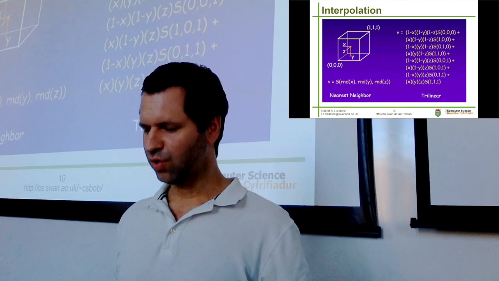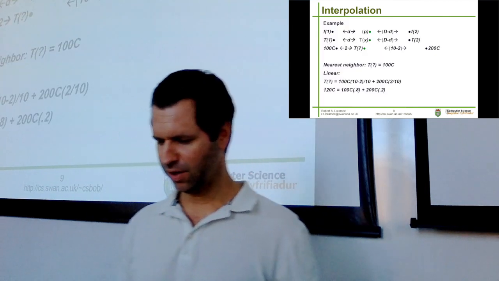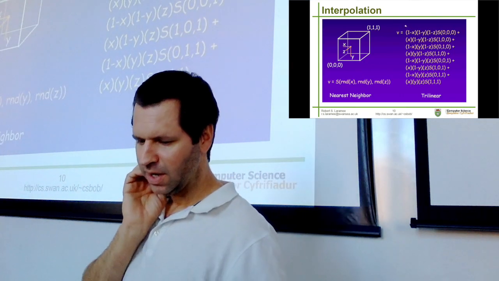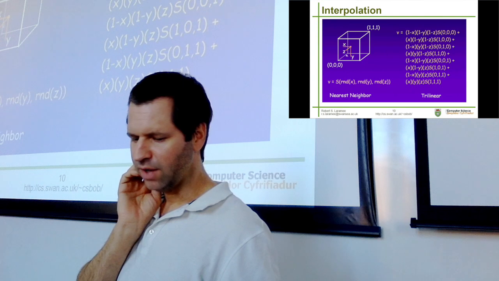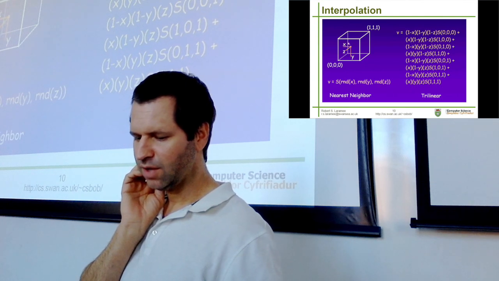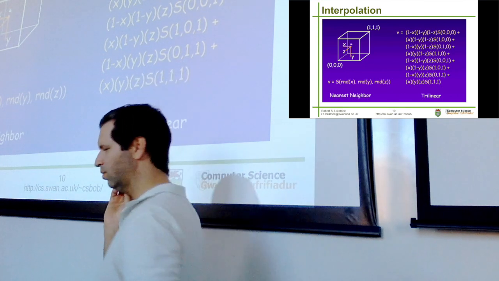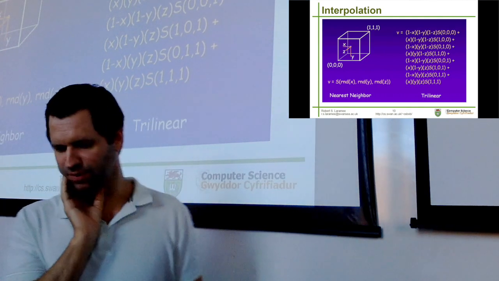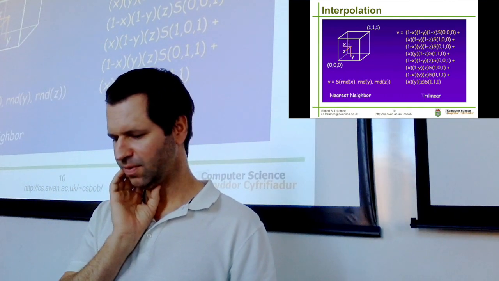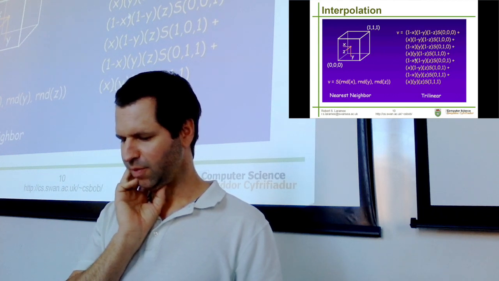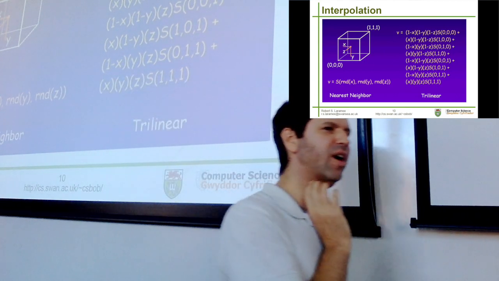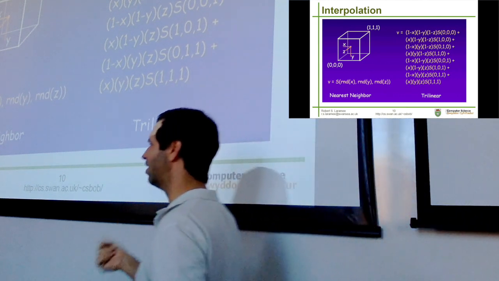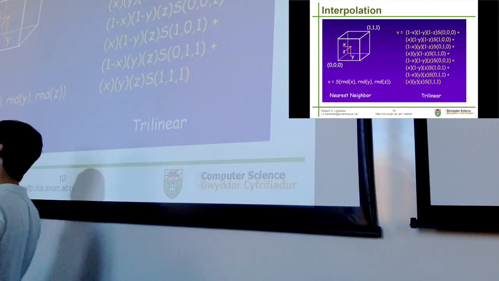This one's called linear interpolation, this one is called trilinear interpolation, and we need trilinear interpolation to get the values inside of a cube. And this is the formula for trilinear interpolation. It's complicated, and you'll be asked to memorize that formula for the test. You have to know that inside and out on the test. That formula.